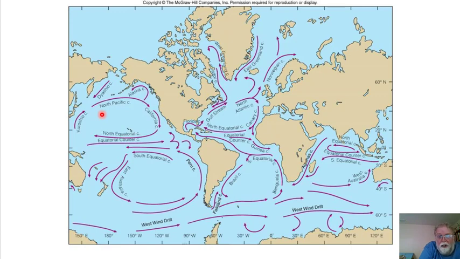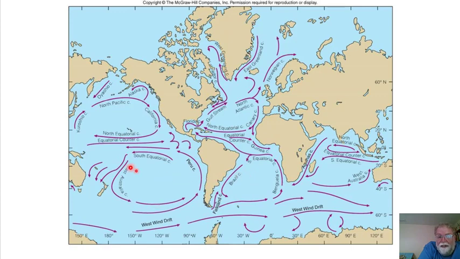But it does. And so the Coriolis affects water, it affects wind, it does not affect your toilet, by the way. Your toilet swirls the way it does because of the little jets are pointed some way or another. It's not the Coriolis effect. The Coriolis effect really works best on large things moving over long distances and long times that have plenty of time to be affected by it.